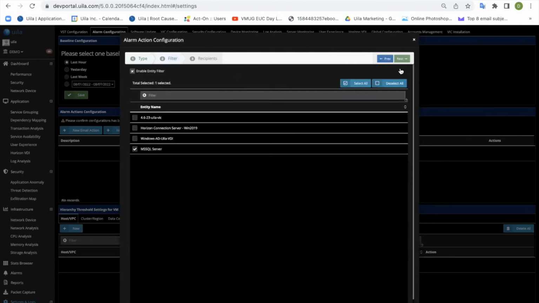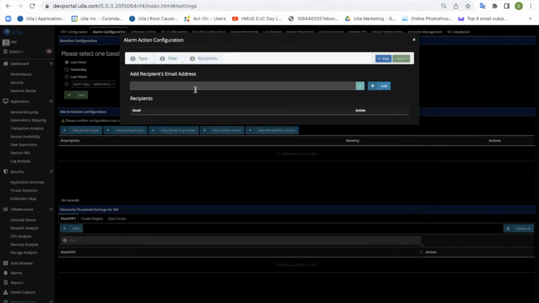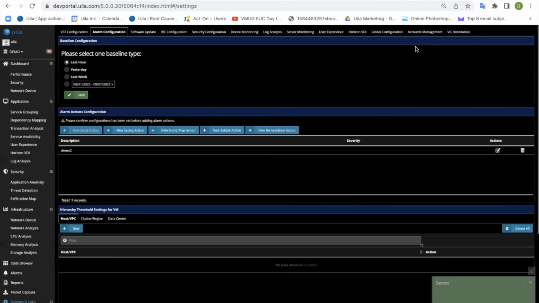So you can say it's for a particular entity, and then you can just add a recipient here. Once you do that, you hit finish, and now this is configured. Now, when you see critical log messages that matter to you, you will be notified via email when those get triggered, right? You can do that for any of the other notification methods as well.